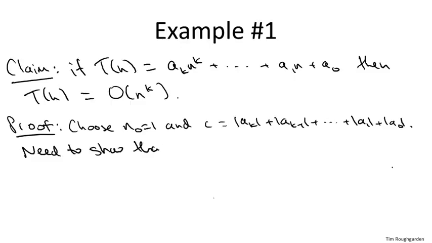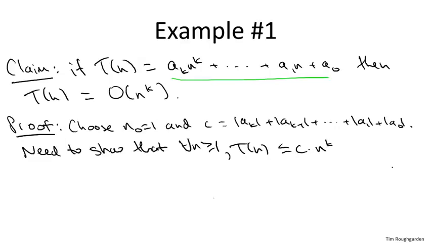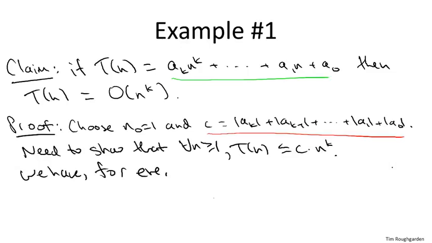What does that mean? Well, we need to show that for all n at least 1, because remember we chose n_0 equal to 1, T(n), this polynomial up here, is bounded above by c times n^k, where c is the way we chose it here, underlined in red. So let's just check why this is true. So for every positive integer n at least 1, what do we need to prove? We need to prove T(n) is upper bounded by something else. So we're going to start on the left-hand side with T(n), and now we need a sequence of upper bounds terminating with c times n^k for our choice of c, underlined in red.